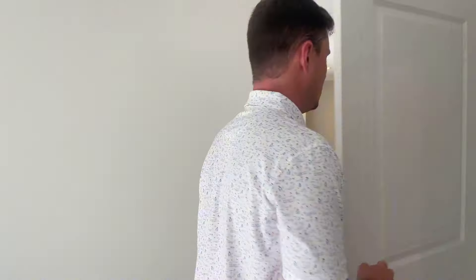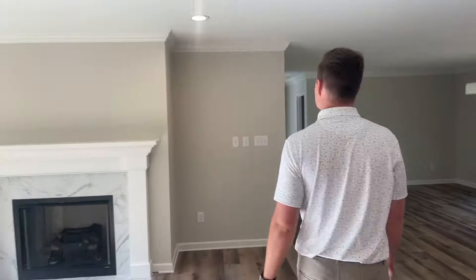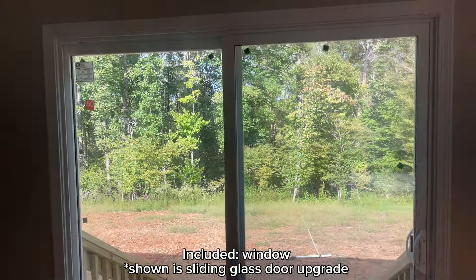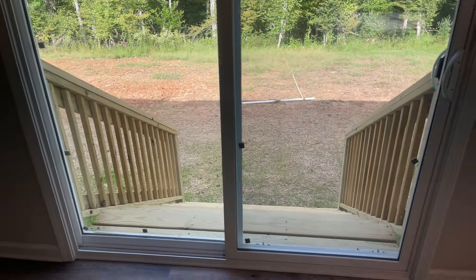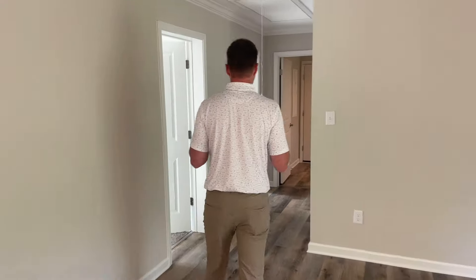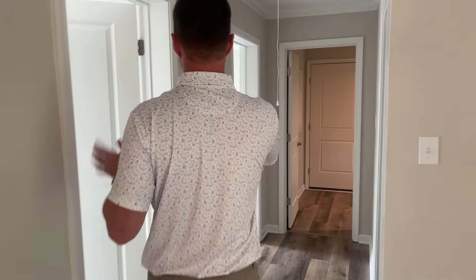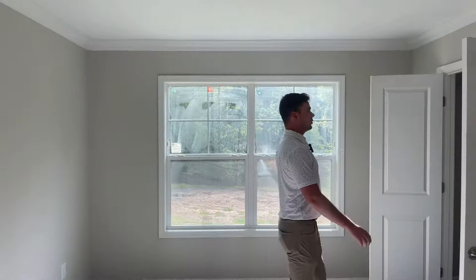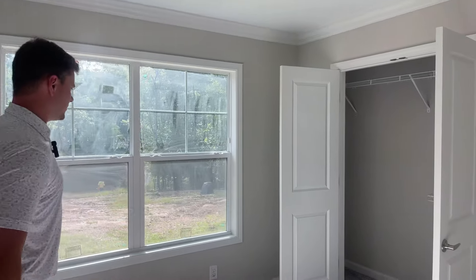The customer opted for the sliding glass door — standard would just be a window there. They also did the nice six-foot wide staircase to get both doors in. As we go down the hallway, we're going to have our back suite on the right, and bedrooms two and three on the left. What's nice about this XL version too is you have double doors on the spare bedroom closets.